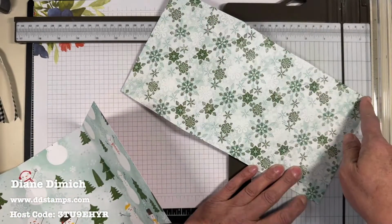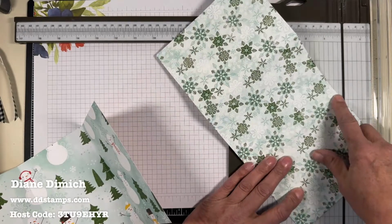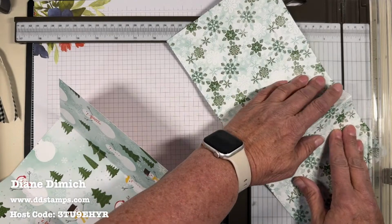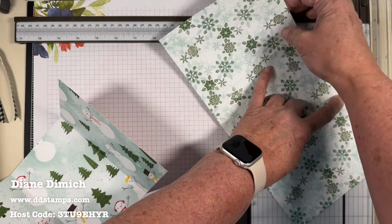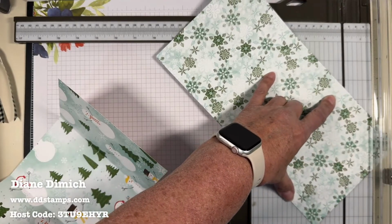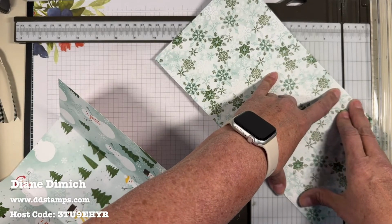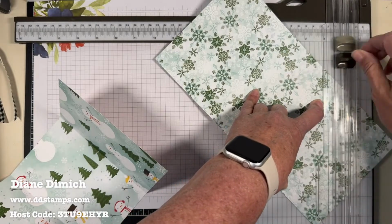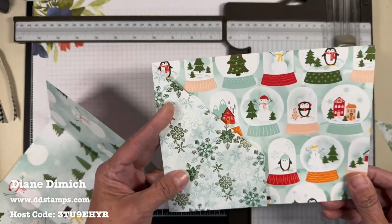And this corner is going to be right up to the gutter. Nope, this score line. So my score line is right there. You can see it right there. That's going to be right up against the gutter of the cutter. So you just want to make sure you're at 1.5, and then that score line at the gutter. And then you're going to take your cutting blade and cut that off. You'll get a little triangle. So it looks like that.